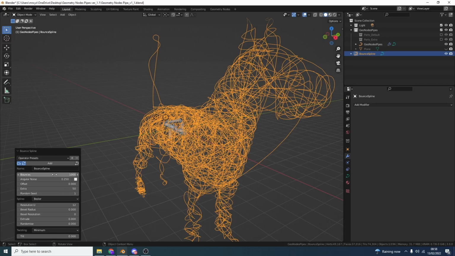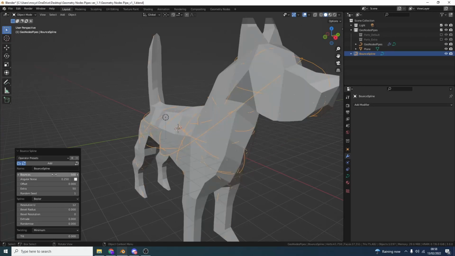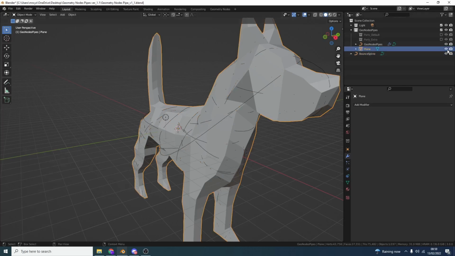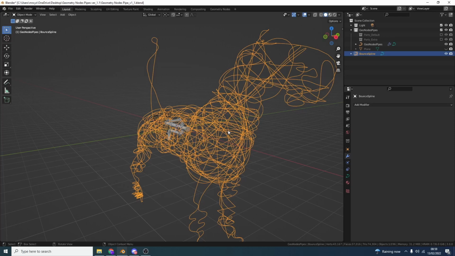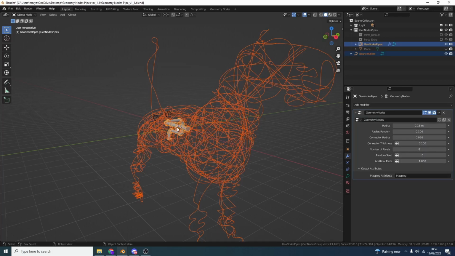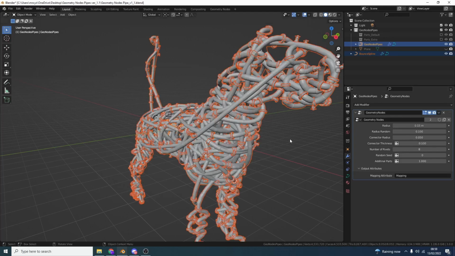And we have some options that we can change. I'm going to put the bounce numbers down just a little bit. So let's put it to 500. Let's quickly take a look at it now. Yeah, a bit more manageable. So I'm going to select the bounce spline and then I'm going to select the pipes. And what I'm going to do here is copy the geometry node setup. So I can come up to this little arrow and go to copy to selected. Now keep in mind, the more complicated your mesh is, it might take a little bit longer. But we instantly get results.